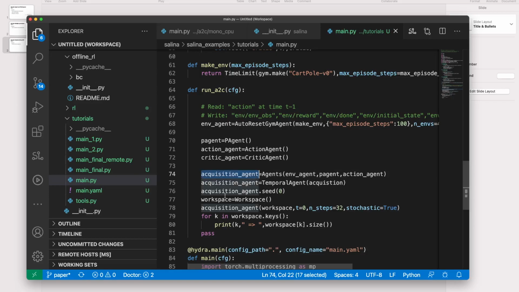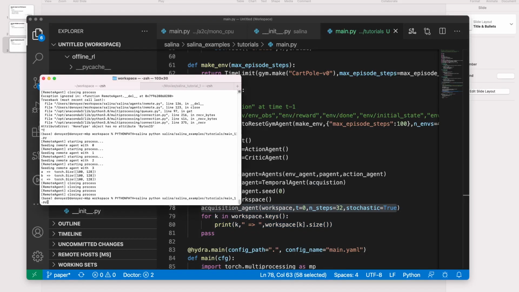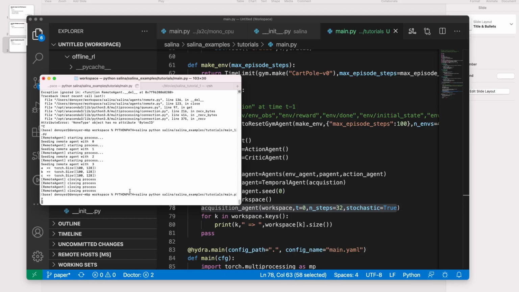Again, I have one acquisition agent, which executes at each time step the environment, then the probability agent, then the action agent, and I will just check the size of all the variables that I will have in my workspace after an execution. Let me execute this script.